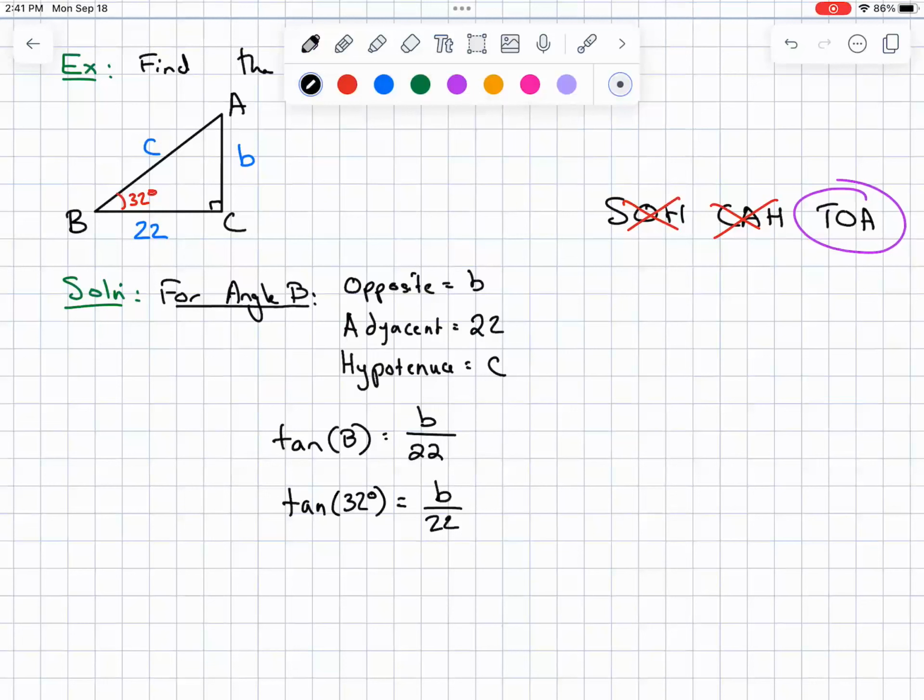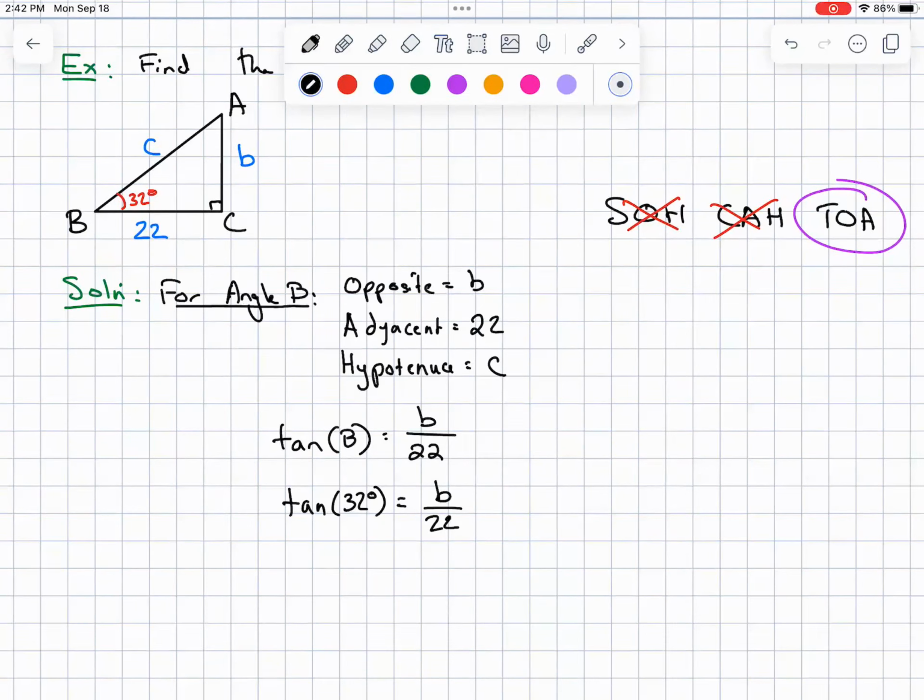So while we have it written as tangent of 32 degrees, it is a number once we plug it into our calculator. Just like if you were to plug in square root of 10, we don't know what it is right off the bat, but when you plug it into your calculator, you get something like 3.1-ish. So we use our calculator, because there's no way to do this otherwise. You could come up to me one day in the Albertsons parking lot and say, "Hey, Phil, what is tangent of 32 degrees?" I would not be able to tell you. I don't know what it is off the top of my head. So that's why we need a calculator here.